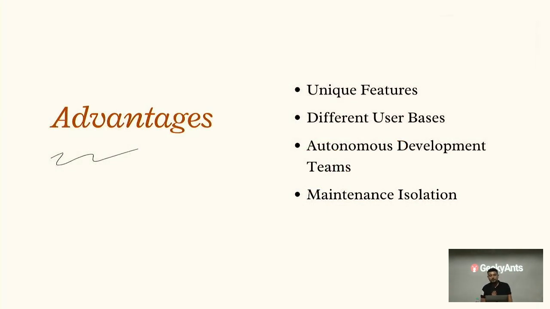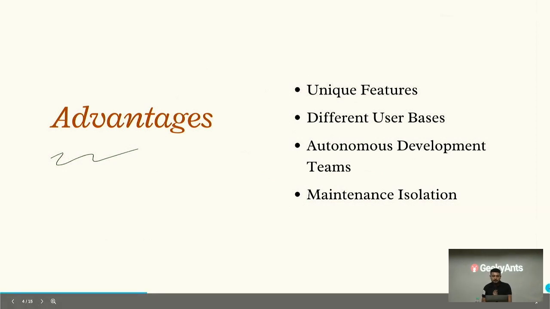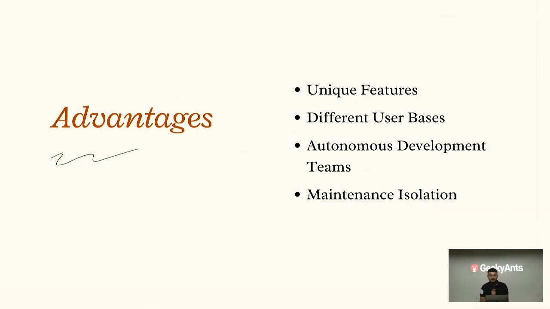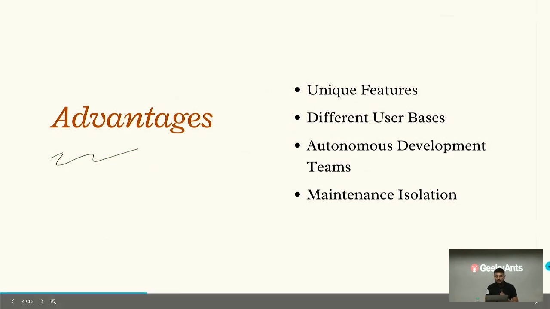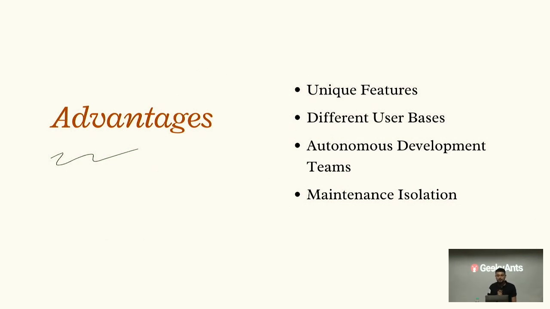For example, if the brands have unique and complex features that cannot easily be shared and reused across brands, then it makes more sense to have different apps. When the user base for each brand is distinct and separate, then also it makes more sense to have different apps. If separate development teams are responsible for each brand, building separate apps might align with development. If one of the brands has rapid and frequent updates, then also it makes sense to have different apps.